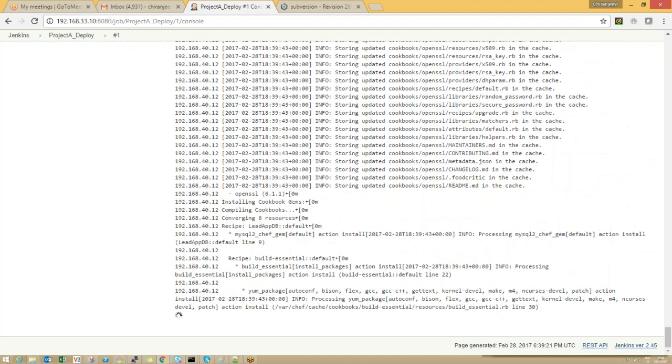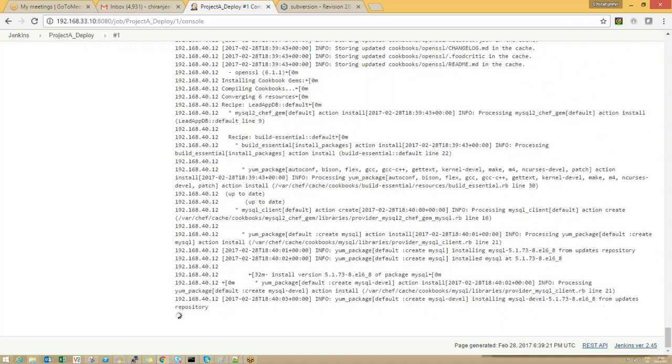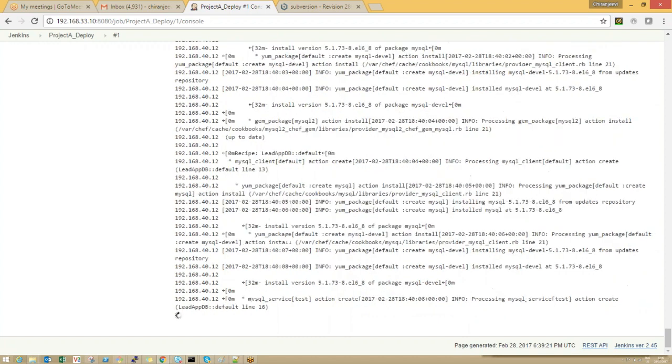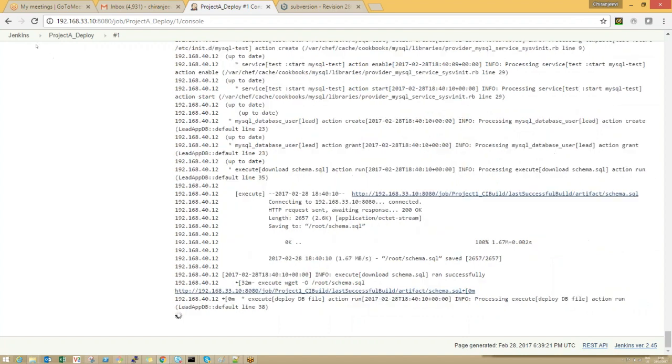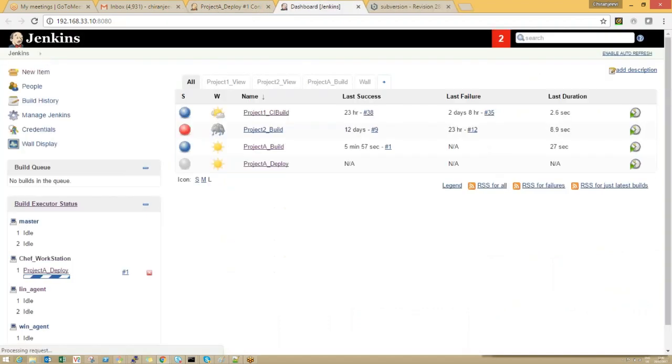So it's performing the MySQL server first, the DB part. So let it go on. Meanwhile, I'll create the other job as well, the last job.